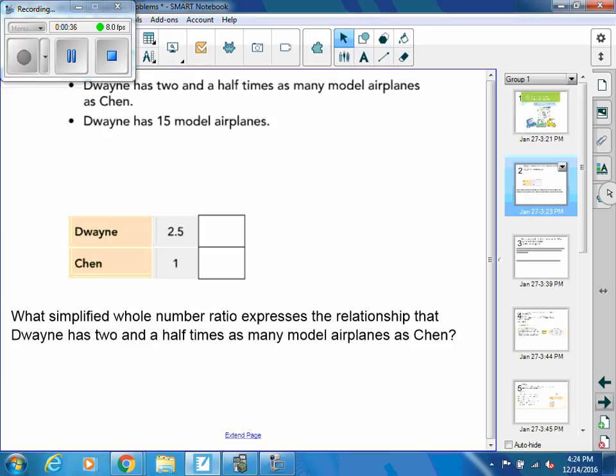So the 2.5 over 1 doesn't work because 2.5 is a decimal, it's not a whole number. Now because my bottom number is 1, I can't divide by anything, because if I divide 1, I'm going to make 1 a fraction or a decimal, and then that wouldn't be a whole number. So what I'm going to do is just times that by 2. If I take 1 times 2, that gives me 2. Now whatever I do to one of them, I have to do to the other one. So I'm also going to take the 2.5 times 2, and 2.5 times 2 is 5. Okay, and that ends up being our simplest whole number ratio. Okay, 5 to 2.